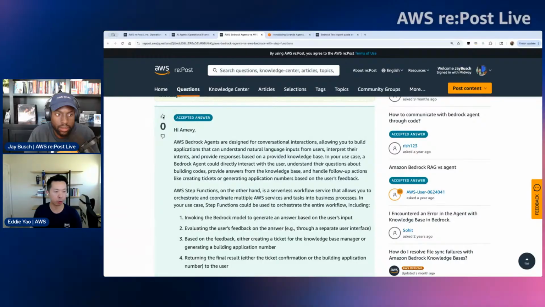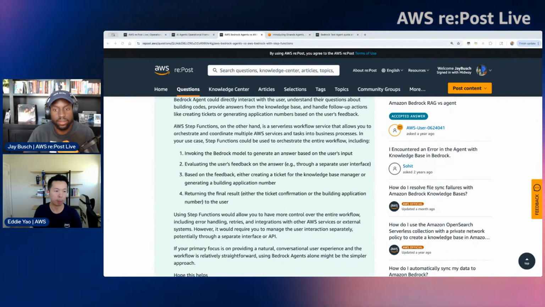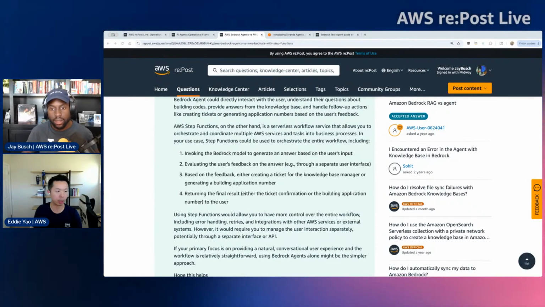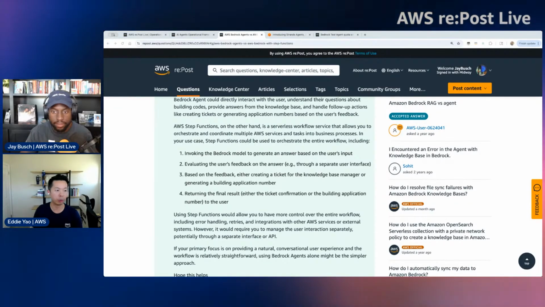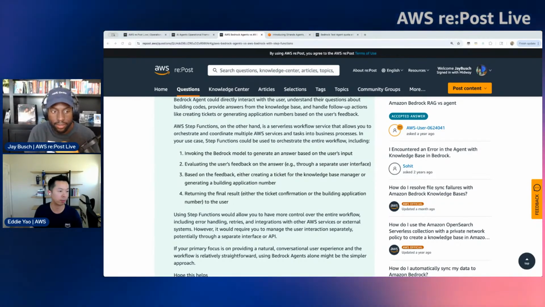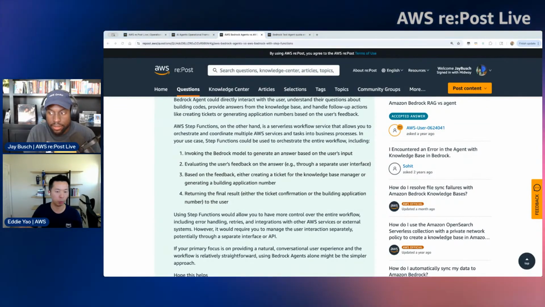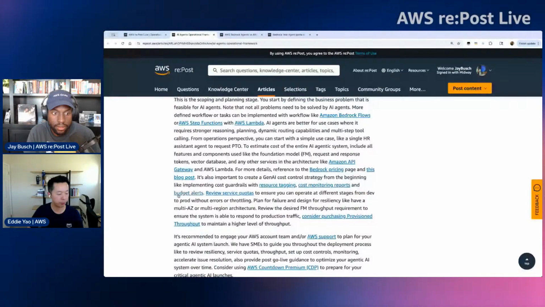Versus with Step Functions, you'll be more human-controlled. You define the specific steps in the workflow, and then in each step you can call an API or do different tasks, etc. So that is the main difference. An AI agent would be more autonomous and leverage the LLM capability to think, to plan, to execute. And Step Functions would be more defined, like you already have a structured workflow that you want to go through.